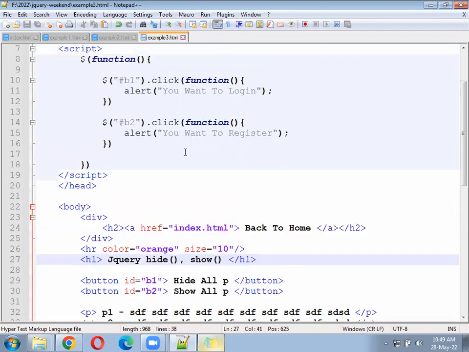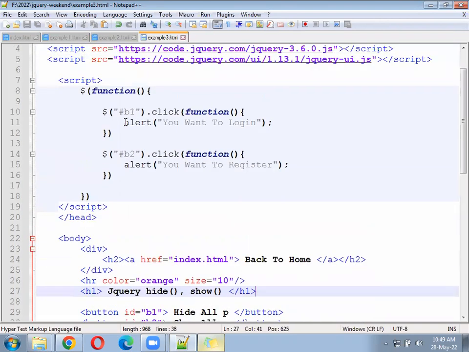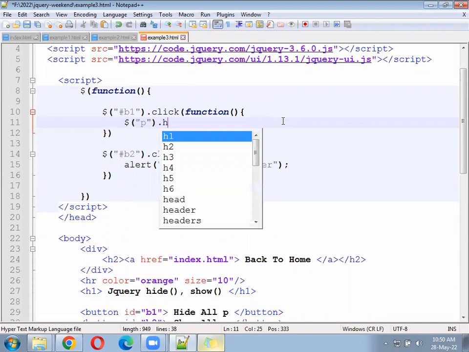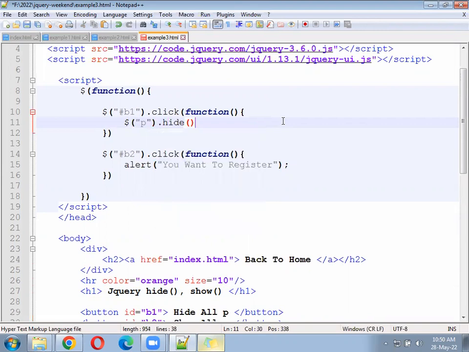Okay, come out. B1 dot click. What do you want to hide? Paragraph. You will write here dollar p dot hide. The hide function from jQuery will be called, p dot hide. All the paragraphs will get hidden. Again here p dot show.